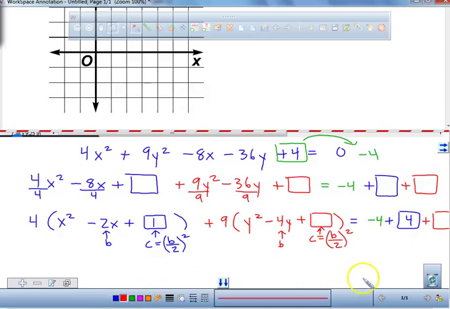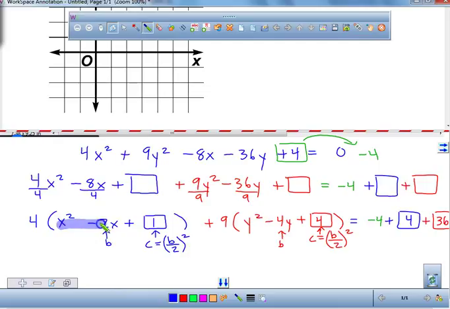Right here, what's half of a negative 4, CJ? Negative 2 is right. What's negative 2 times negative 2? 4. That's right, it is a 4. Now, if I put a 4 here, watch what I'm going to put over here. 36. Not just because I want to, because I have to. Because 9 times 4 is 36. So whatever number you put here, you've got to make sure you multiply it by the number that you factored out. Otherwise, things get a little crazy, just like we do in this class every day.